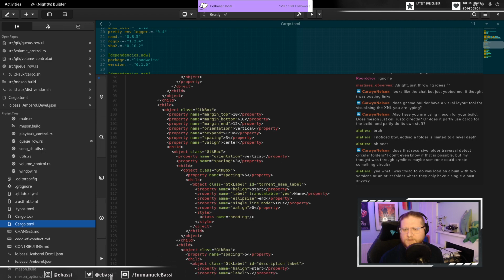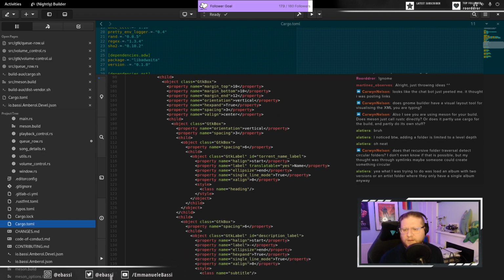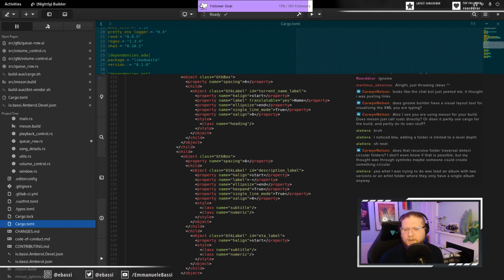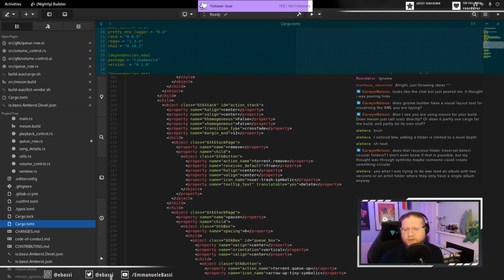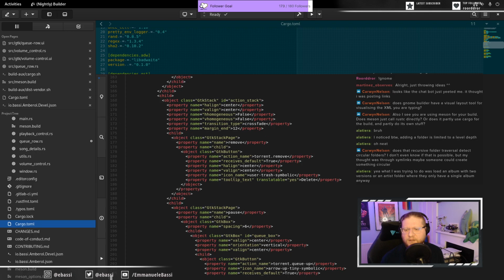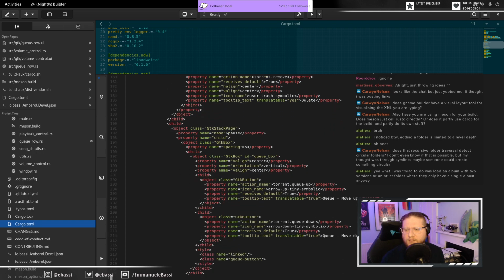Okay. It's vertical. Description label, okay, action stack here. So we have a remove object here, that's fine. Then we have a queue up and arrow up tiny symbolic. It's probably a custom icon at that point. And it's also using the linked NQ button, so it's using specific styles there as well, but also arrow up tiny symbolic.